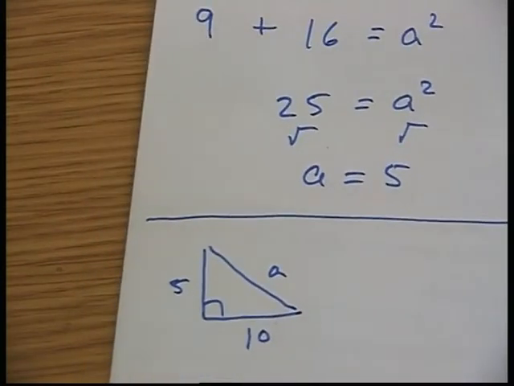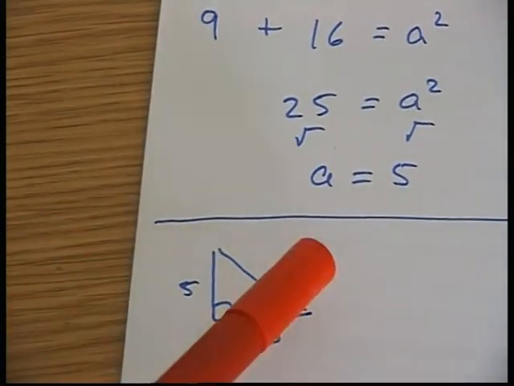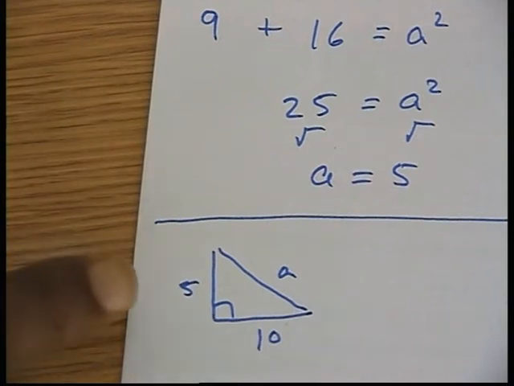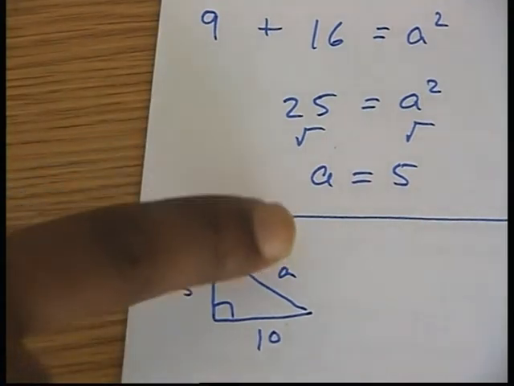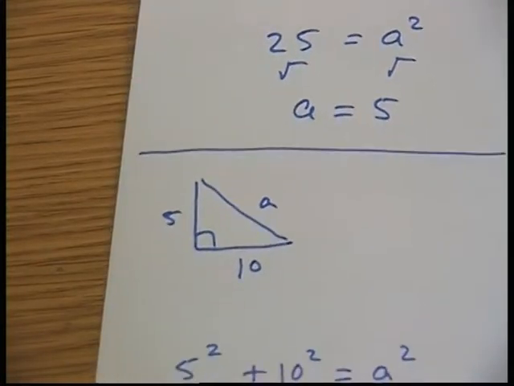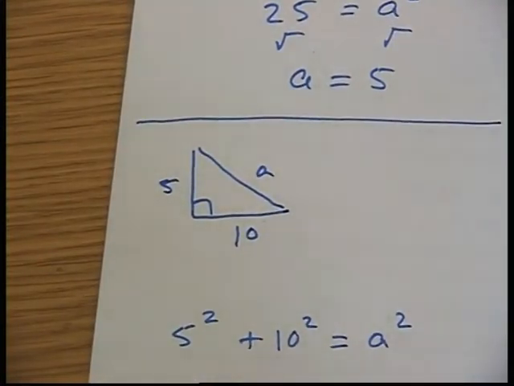When they give us a triangle like this and they tell us that that side is 5, that is 10, and the longer side is a, the unknown, we have to work out what it is. So that squared plus that squared is equal to the longest side squared, which I represented like this. The layout is very important. Lay it out like this and you'll never go wrong. So 5 squared plus 10 squared is equal to a squared.